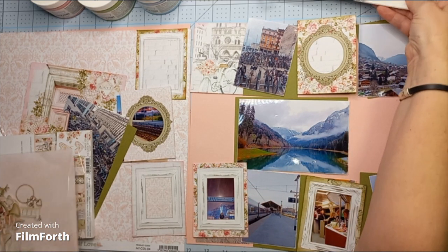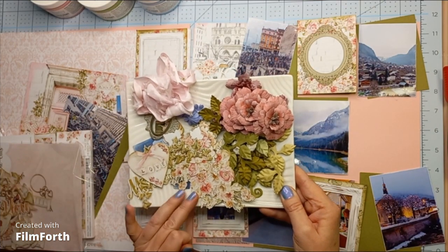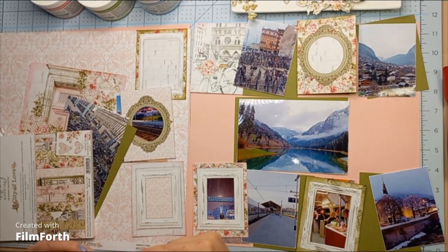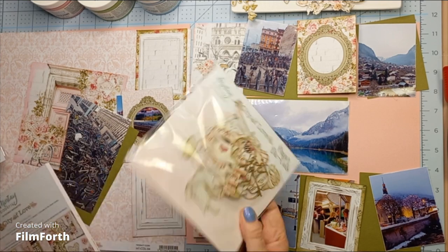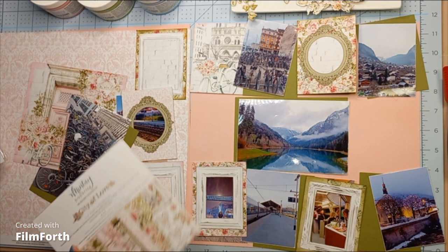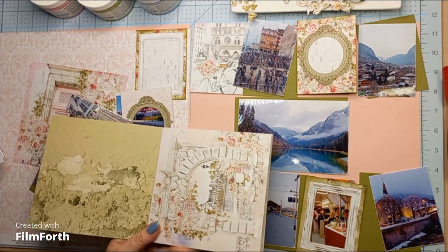And I've already done my selection here. So I would pull, for example, the ones that I'm going to need for this layout, and then use that. Whatever I don't use, I will then put back. And I will put this in my Miko with my fussy cuts cut from my sheet. And then my 6x6. The other thing that you can also do with your 6x6 is the backgrounds.